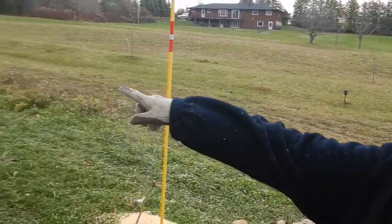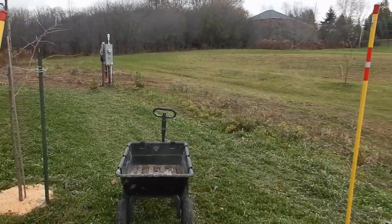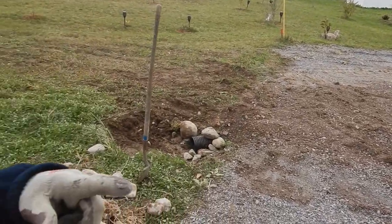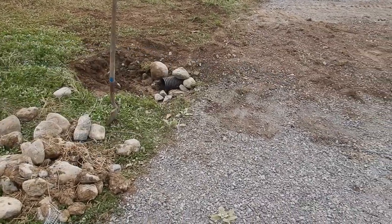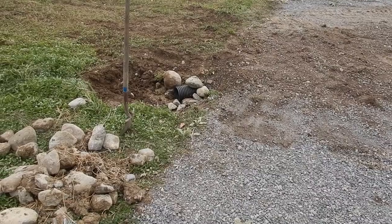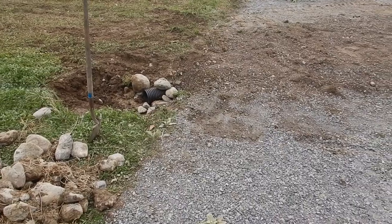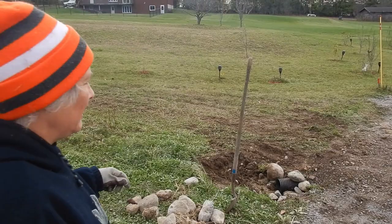We also had him work on drainage because, living here, you find out where water runs. We found the water goes down and was flooding our driveway. So we got Ron to trench it there and put a Big O pipe in — kind of a French drain. It will naturally flow in there, and we'll formalize it a little bit, make it look like a river in the springtime with some landscaping.